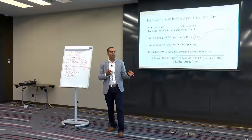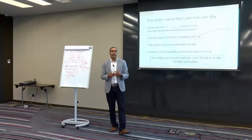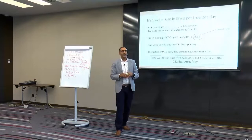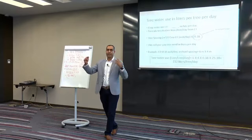We are working in that orchard that was planted in 2002, and the EC of that water that they are applying is 18. Wow. Just as a reference, the electrical conductivity of seawater, ocean water, is 40 decisiemens. So the EC of that water is 18. With a little bit of management and then rains and getting canal water here and there, those trees are producing. I mean, not a record crop, but they're still managing to produce.